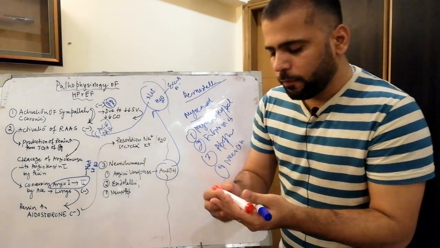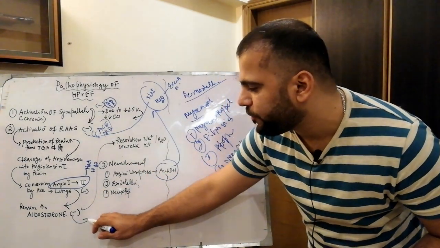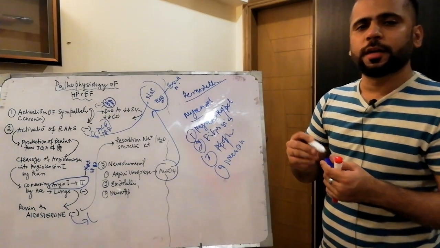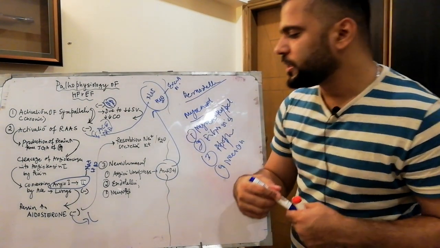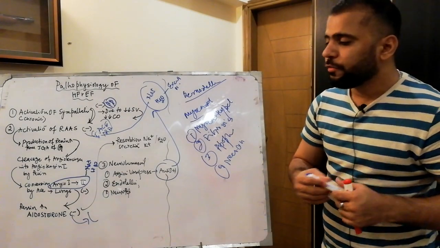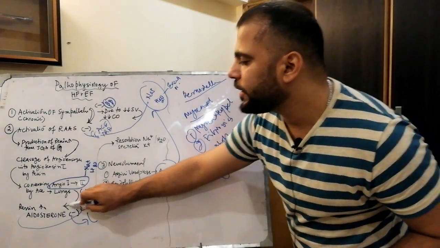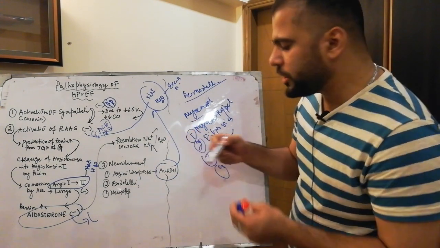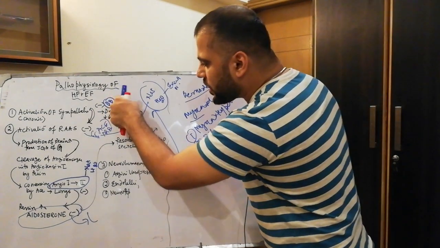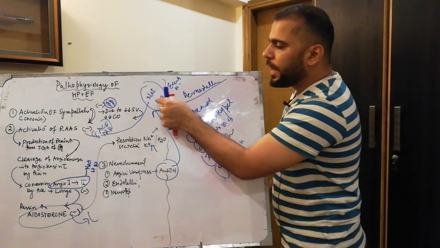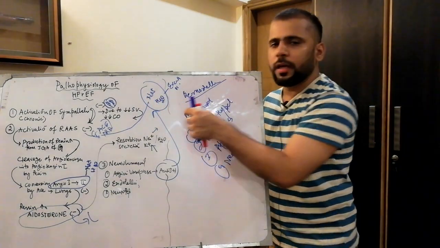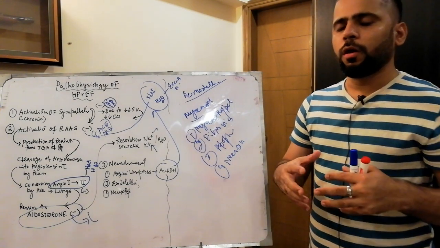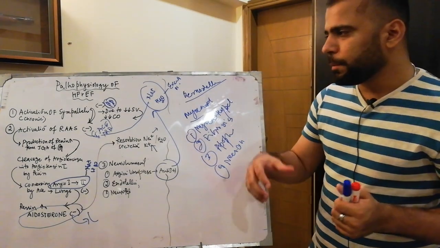Further, we give aldosterone antagonists in the low EF patients. In reduced ejection fraction, you know that all aldosterone inhibitor drugs or potassium-sparing diuretics, especially spironolactone and eplerenone, are class 1 drugs. Why? Because they deactivate the function of the aldosterone, and here again it excretes the sodium and retains the potassium in our body. So with these drugs we are preventing excess sodium and excess water in our body, and by doing this we are giving a preventive against remodeling, a protective mechanism.